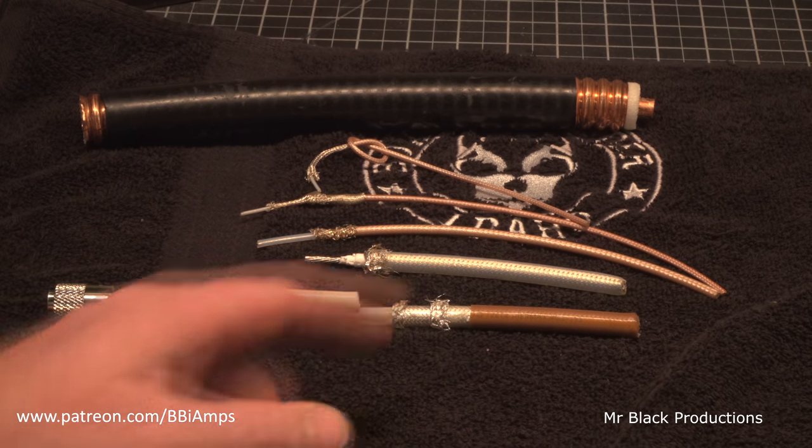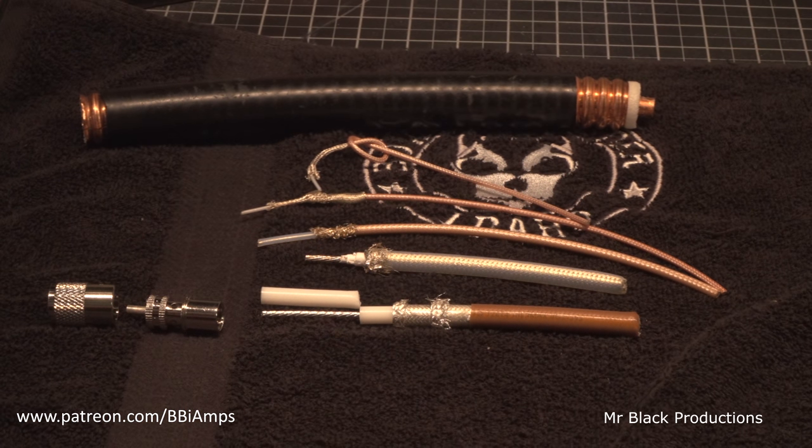I've put 30,000 watts through a roughly 20-foot jumper of this kind of coax. It got so hot that when you touched it, it left a fingerprint on the jacket, but it didn't break down. Heat is a direct sign of loss, which is resistance. So basically that coax was acting as a giant resistor. I say that not to say you can do it commonly — I'm saying that you can be that abusive to the coax and it'll relatively hold for a short period of time. Please understand that there is that disclaimer.